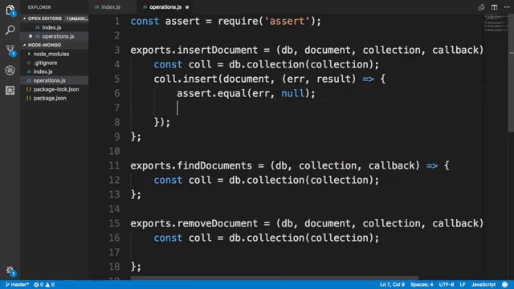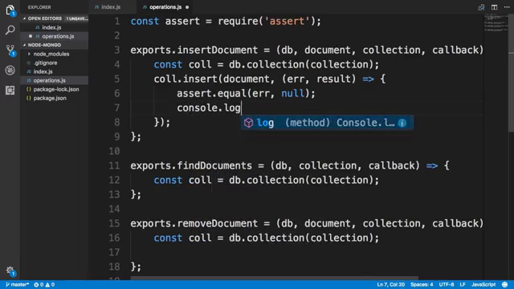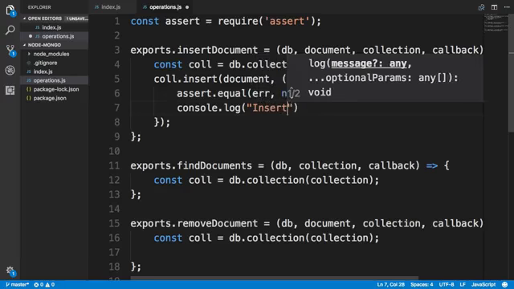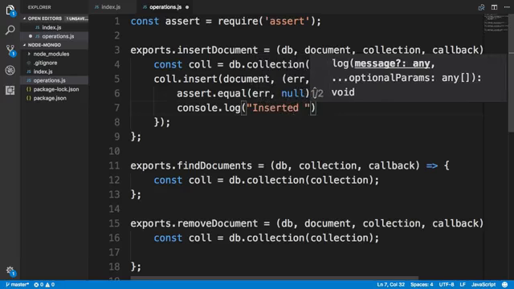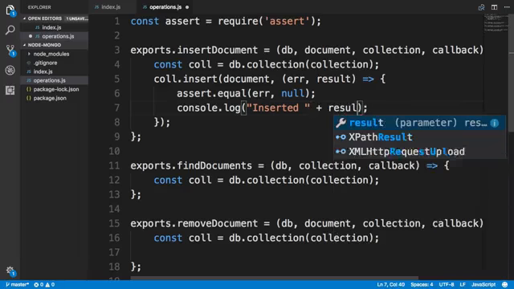Now, after I do this, I'm going to simply log this information. So I'll say console log inserted. So this information will be printed out to the screen here, inserted. Now again, remember these semicolons and all that are important. Don't forget them when you are typing in your code. So I'll say inserted result.